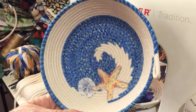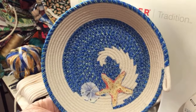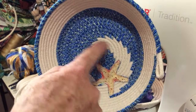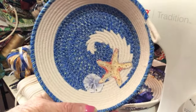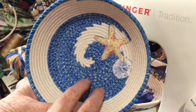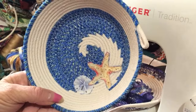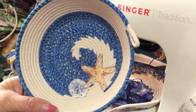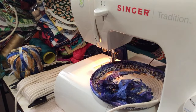But here's the other bowl. This one sold this morning. Isn't it pretty? I like this one. I kind of focused on this, where the rope is, instead of this one. Because usually I would put the shells or something down here. But I was liking the way this did. But each one turns out different. Each one turns out different. So, isn't that pretty? That one turned out pretty. I see why it sold.